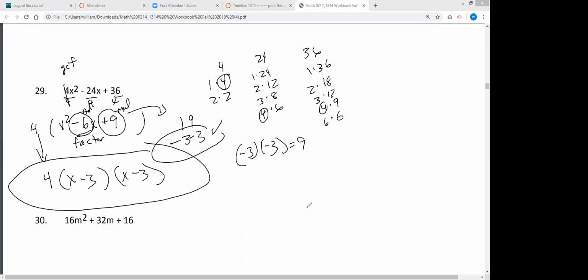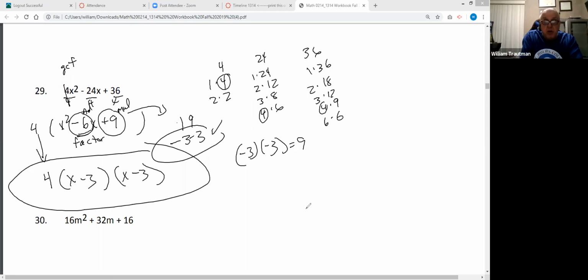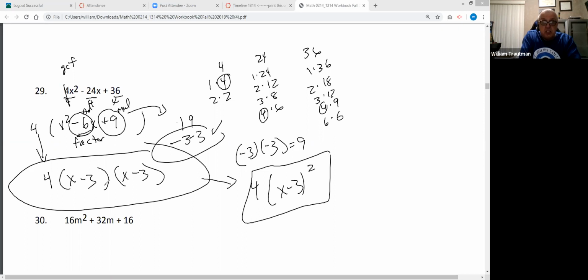Would the answer still be right if you did x minus 3 squared? Yes. By the way, another way of writing this is 4 times x minus 3 squared. No, because you had to have the 4 in there. But yes, x minus 3 times x minus 3 is x minus 3 squared. These are the same thing, right? X minus 3 squared means you write it down twice and multiply it. And there's a 4 in front. So they're both the same. Yes. Thank you for bringing that up.